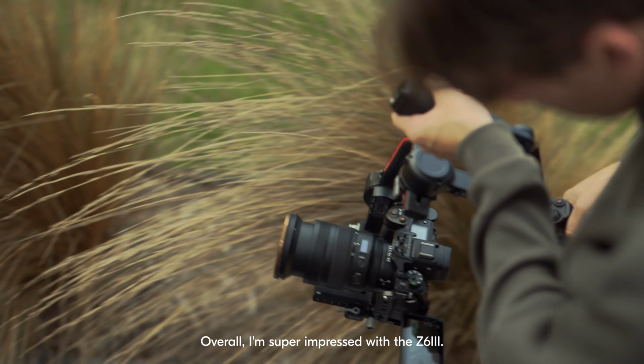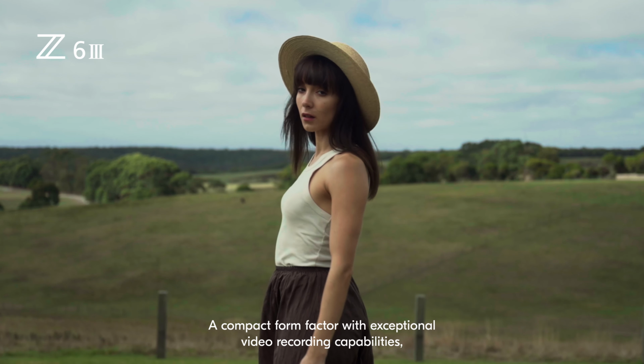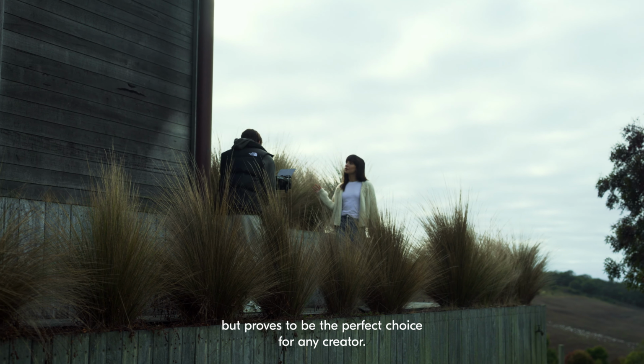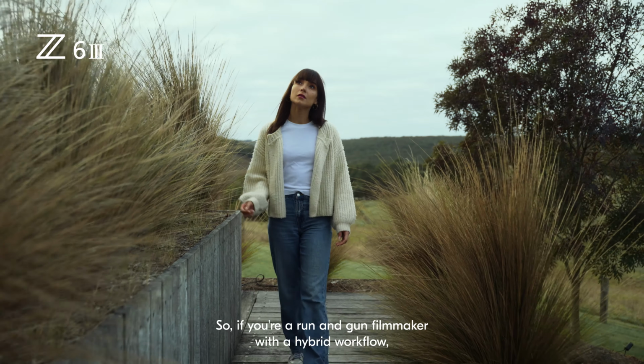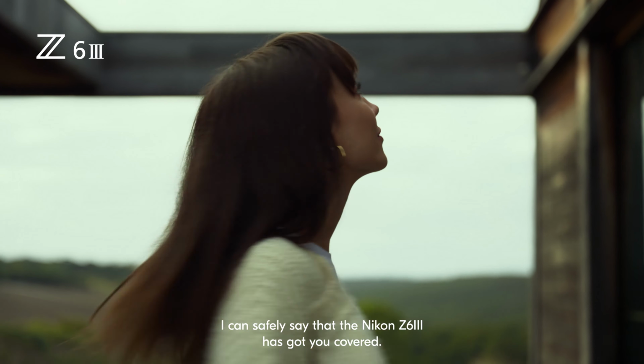Overall, I am super impressed with the Z6III. A compact form factor with exceptional video recording capabilities, this camera not only outperforms, but proves to be the perfect choice for any creator. So, if you're a run-and-gun filmmaker with a hybrid workflow, I can safely say that the Nikon Z6III has got you covered.